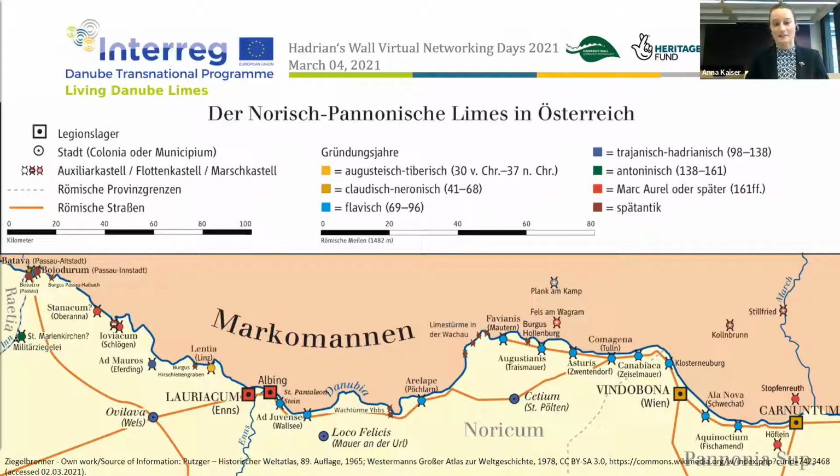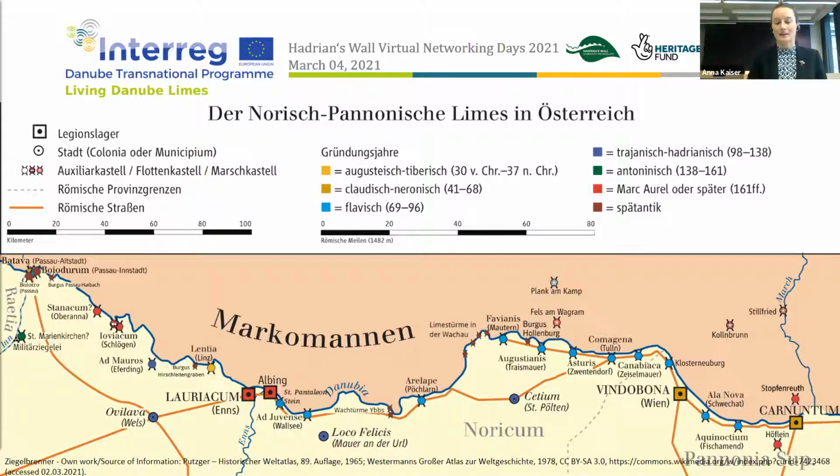And what you see now on your screen is a part of the Limes that runs through Austria. And we start here with Germany. Here we enter Austria. And what you see on the screen with the different colors are forts, legionary forts, fortlets, watchtowers dating from the different periods, from Augustus to late antiquity. So yellow is Augustus, and the darker it gets, to very dark red, is late antiquity.